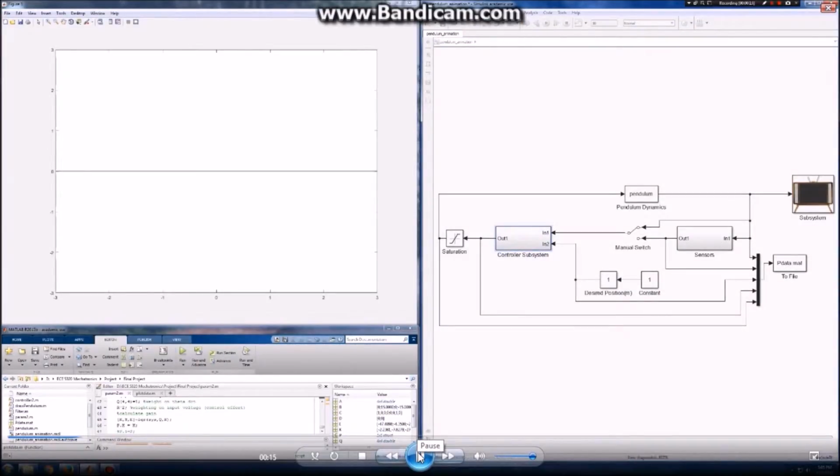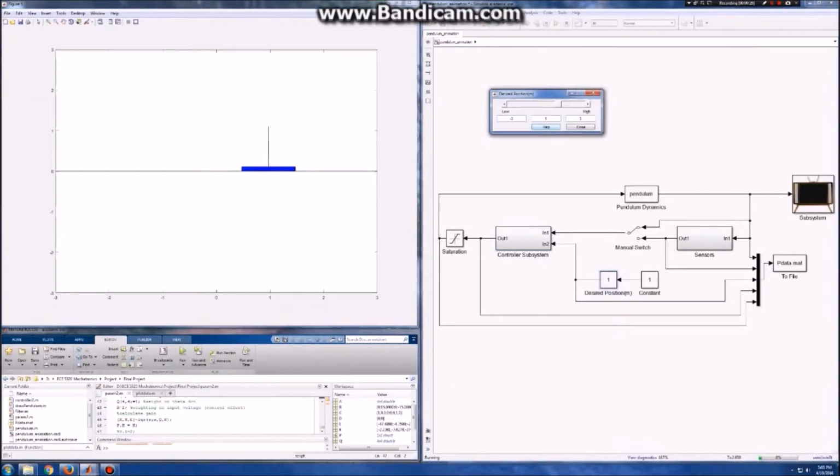This first run we will be doing is using the true states and the LQR controller. We will also move the desired position to show that functionality as well.